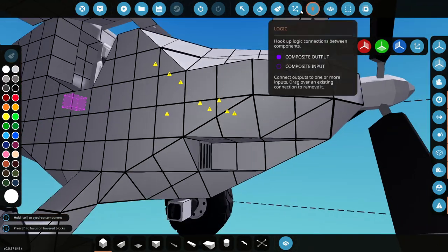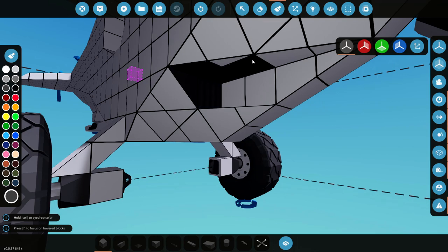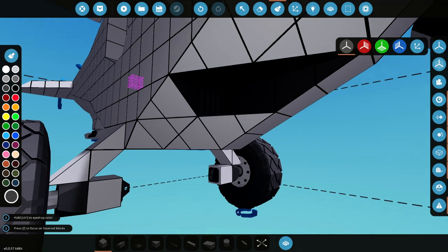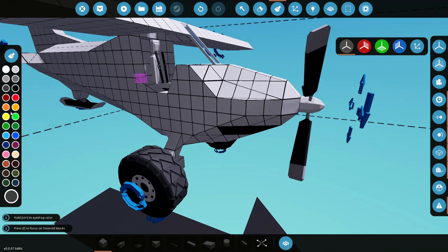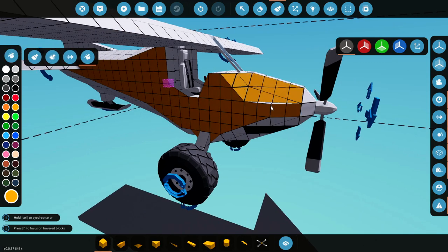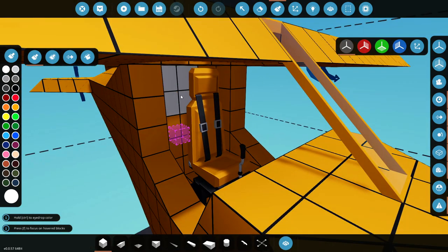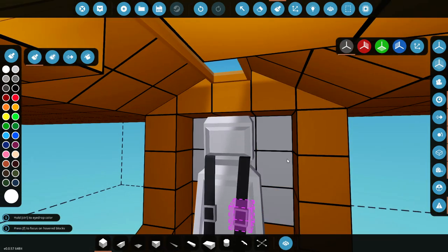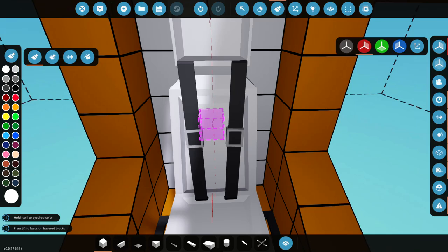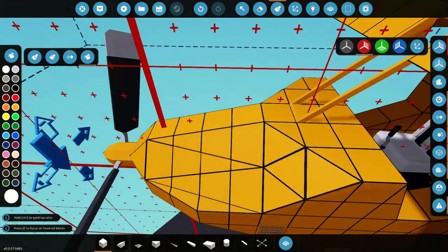Okay, so as for painting and stuff like that, let's go ahead and paint this section in like this. It's not going to be symmetrical, which is completely against what I normally do. The main plane itself is going to be like this color. There we go, just jug that in all around. That's all right. There we go. In fact, just swap the colors, because there's minimal bits that have to be white. Okay, do the inside white. There we go, do that piece. And do the rest of this. There we go. Very nice indeedy. Jug the bottom. There we go.